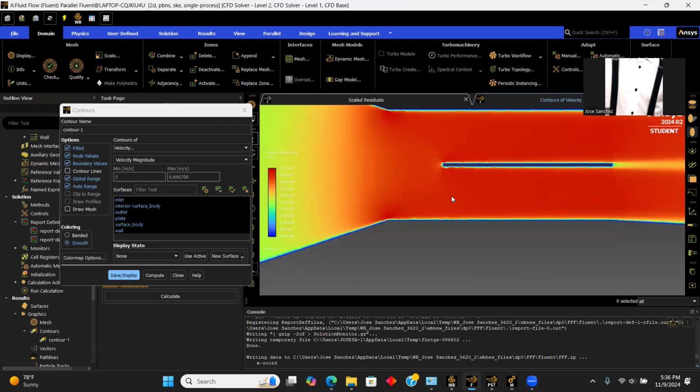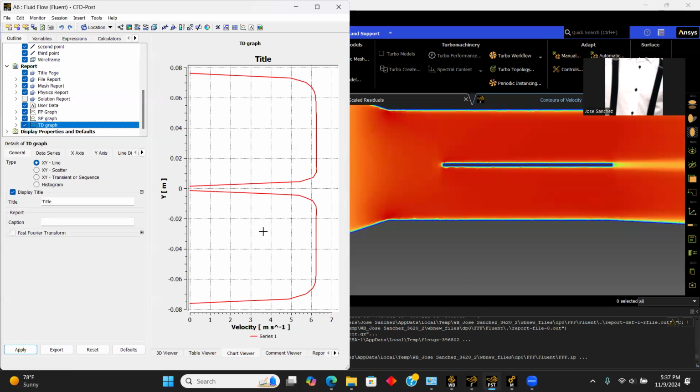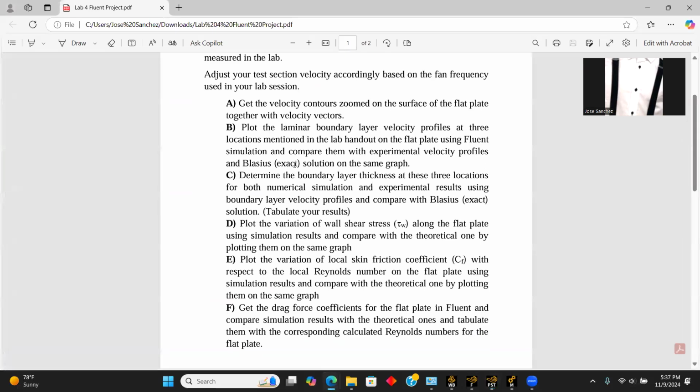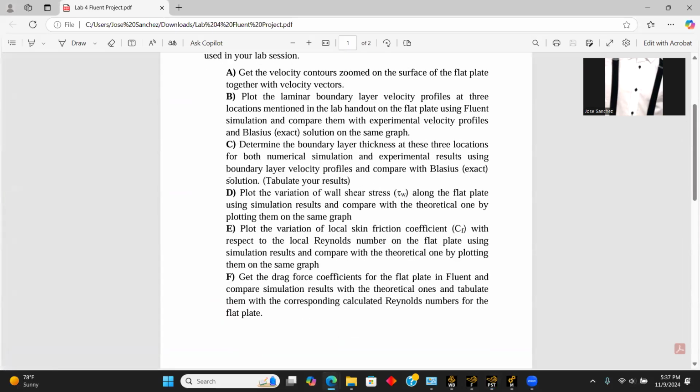And after that, we went to see what was the, let me see here. Perfect, right here. Okay, so let's remember the boundary layer thickness.